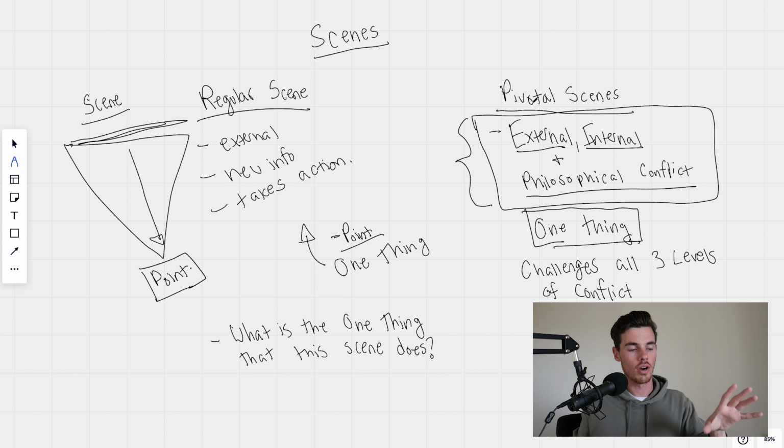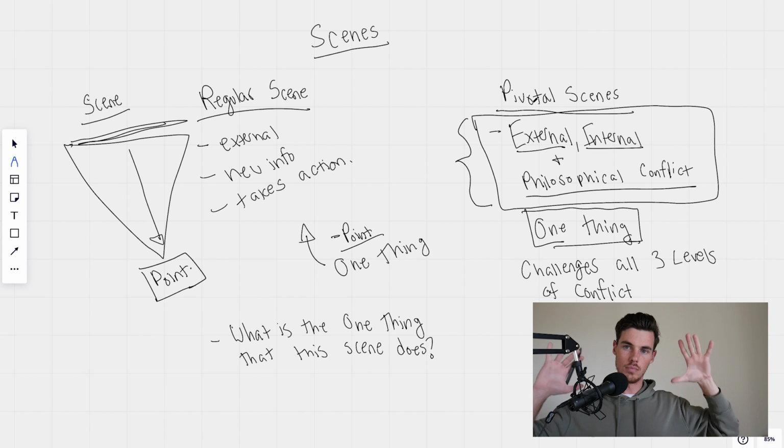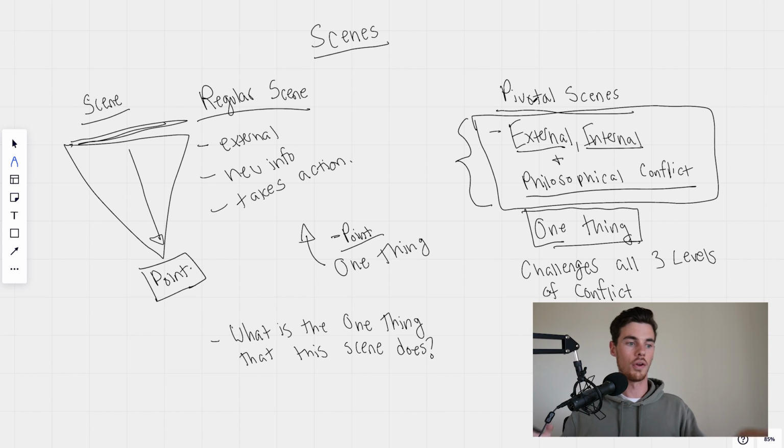So this is more of a view of your scenes within a structural framework, or within the point of those scenes, right? Because how we're looking at your story is we are going down the line of saying, okay, from the big wide range, right? What's my theme? What's my philosophical conflict? Then what are my characters' beliefs? Then how is that fitting into a structure? Understanding what genre I'm in.